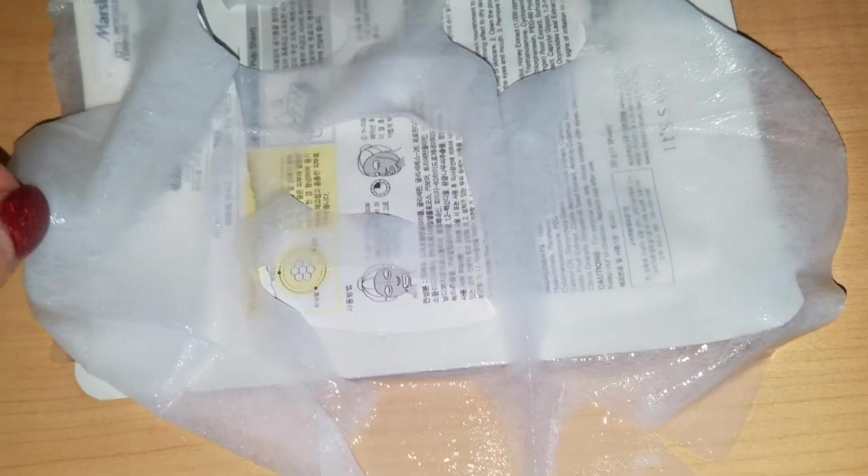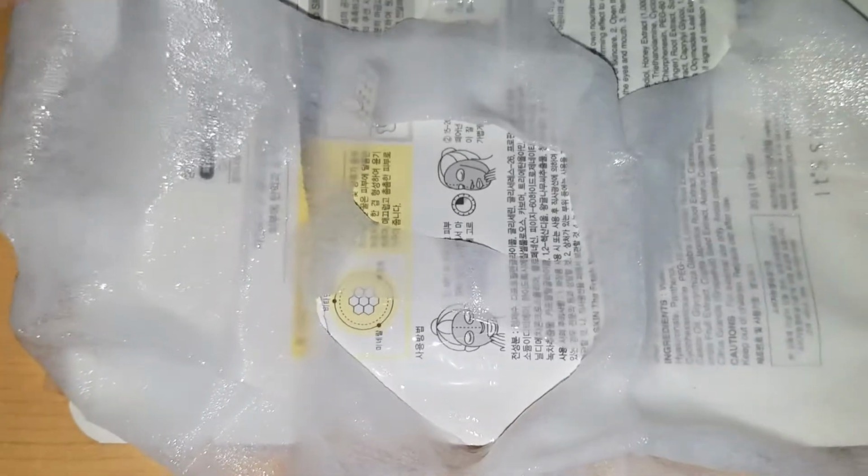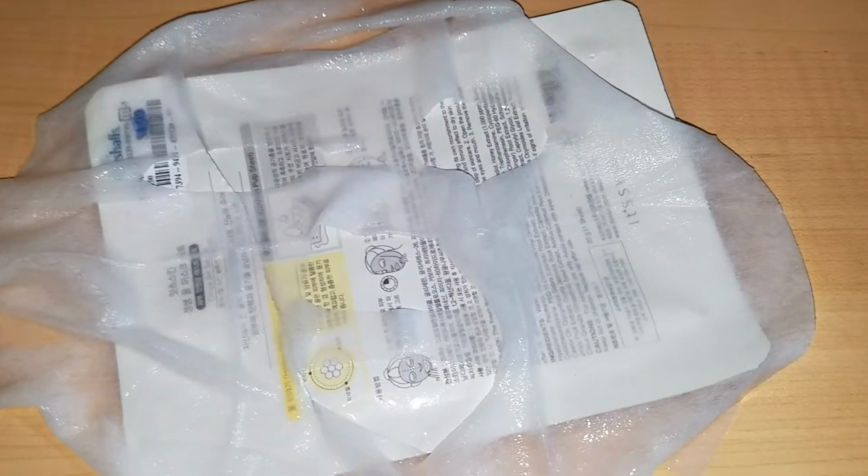Even though it's a little bit cold, it warms up once it's on your face really quickly. And then it has the holes for the eyes, the nose, and the mouth. I wouldn't say eat with this on, but it's not like you're unable to talk or drink or do anything. It has the holes, so you could be comfortable for the 15 to 20 minutes that you have this on. Does it have something for the ears? Sometimes they have a little thing to tuck behind your ears. It doesn't have that, but that's totally fine. You don't need it. It goes down to your chin. Sometimes these are a little bit long and they'll go onto your neck. This is not really long enough for that, but that's fine.